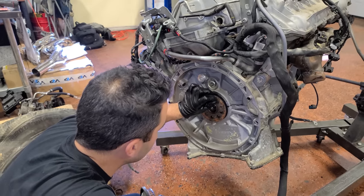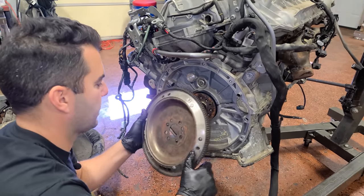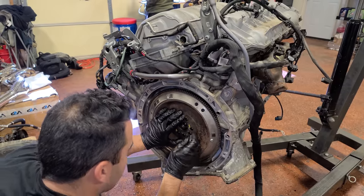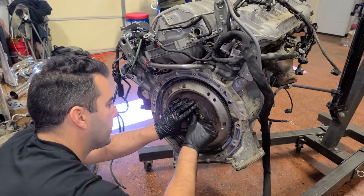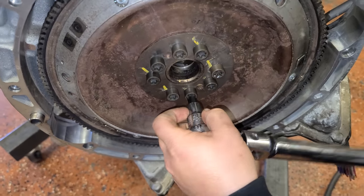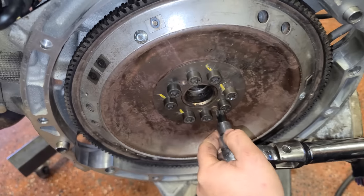Okay, so there's a few plates that we need to install. That one goes on first, then our flex plate, and then we have one on the outside like so, and then you can start installing your bolts. All right, so first up we have 30 Newton meters, so we don't have to hold the crank for that or anything. Just want to go in a star pattern as well.